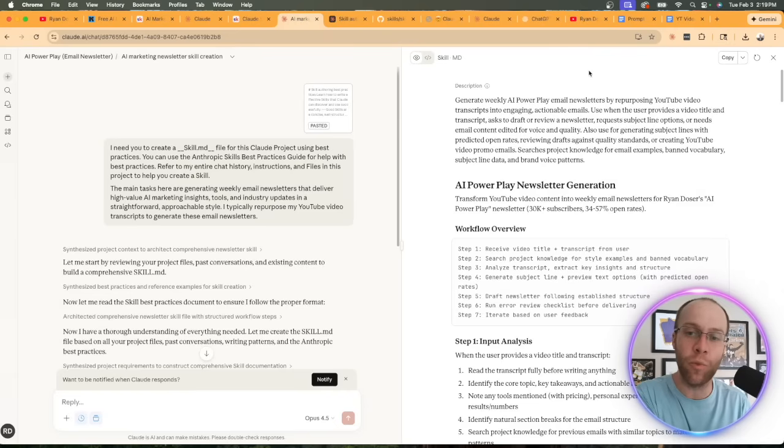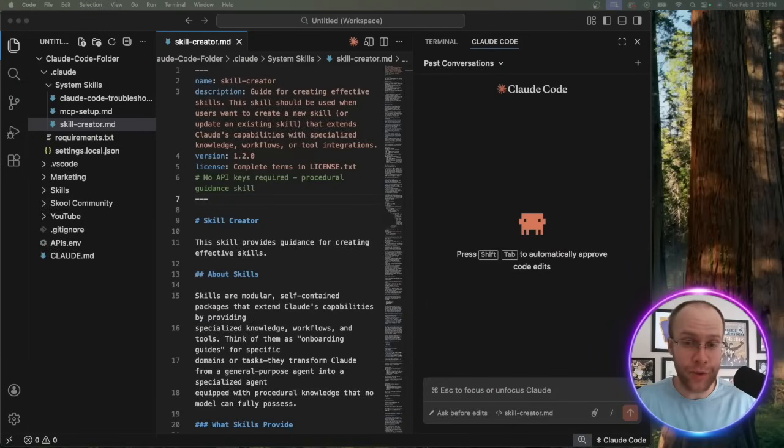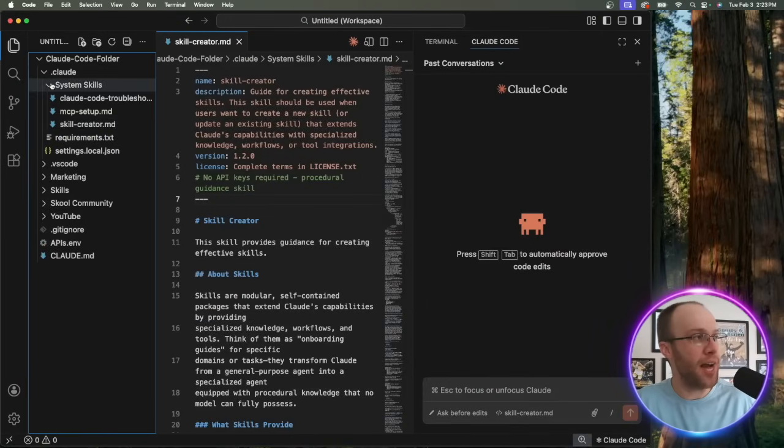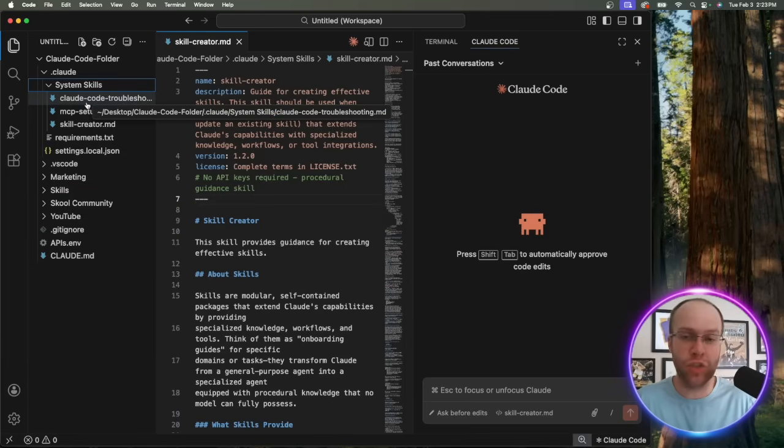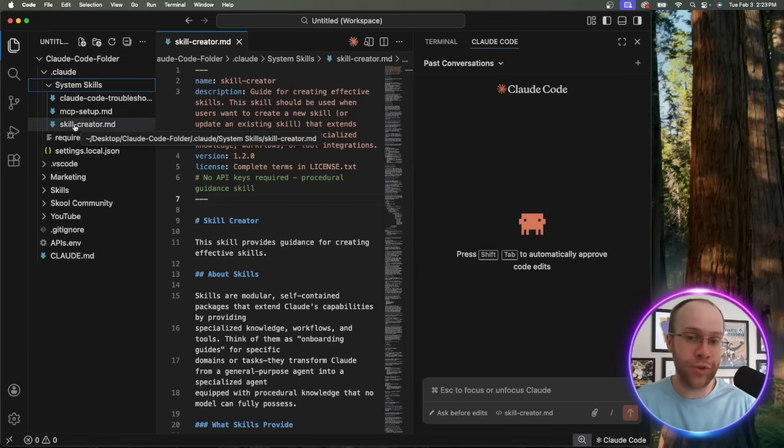And that is the second way to creating Claude skills if you have pre-existing context like projects or GPTs. So a third way to create Claude skills is by doing this right inside the Claude Code interface. You'll notice on the top left, I have a folder called System Skills. You'll notice this is different than my main skills folder that I showed you previously, and I only have 3 system skills right now. I have a troubleshooting skill, an MCP setup skill, and more importantly, I have a skill creator skill. I know that's a mouthful to say, but this is essentially a skill that helps me create other skills inside Claude Code.